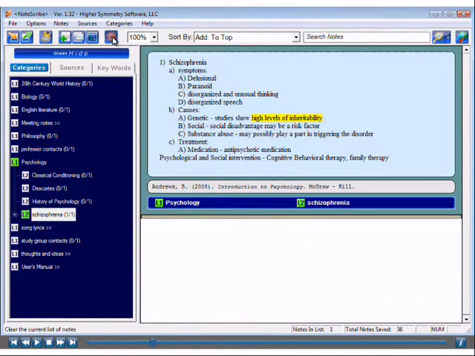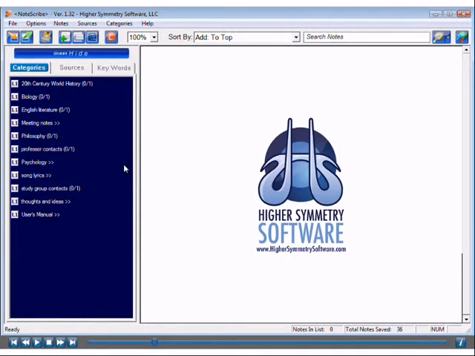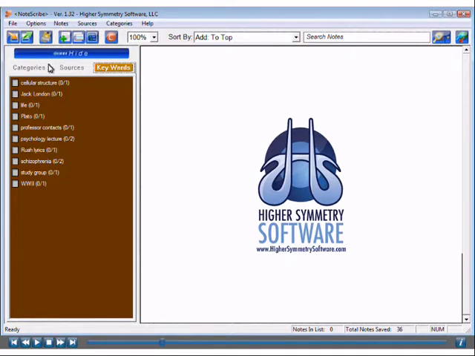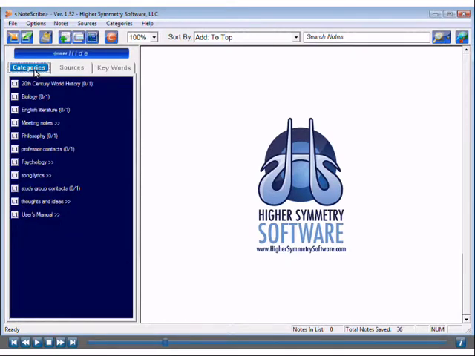Let's go ahead and clear the screen, and if we head over to the search control bar, you can see that we have three different tabs. We have our categories tab, our sources tab, and our keywords. If you remember right, we had all three of these labeled to the specific note that I'm going to show you how to find. So let's scroll down to psychology, which is what our main category was for the note that we just pulled up.